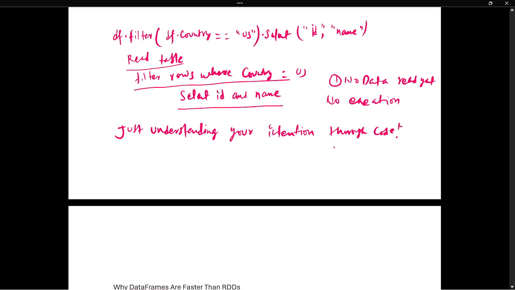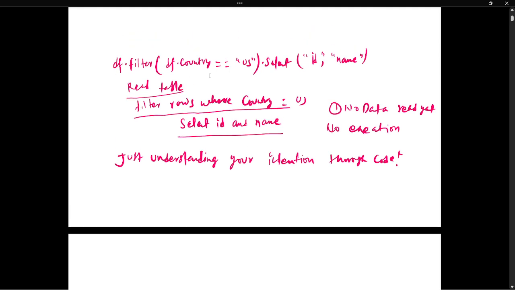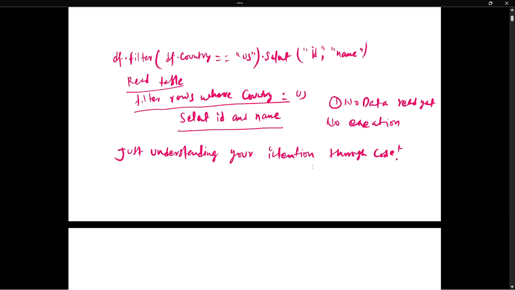So in the first plan, whenever you are writing the code like df.filter, df.country equal to US, then select ID, name, it is selecting the ID and name where country equals US. So it is reading the table, filtering rows where country equals US, and selecting ID and name. So no data is read, no execution, just understanding your intention through code.